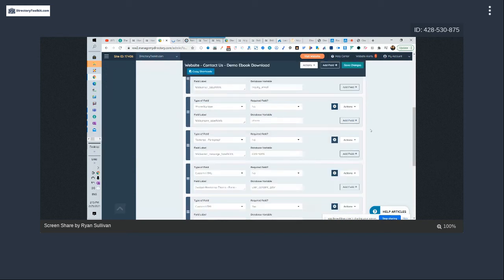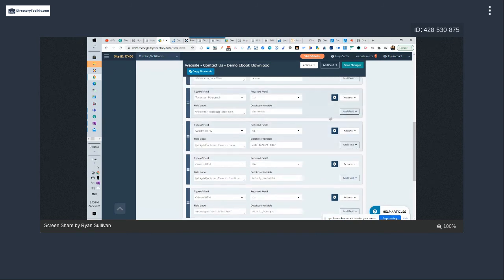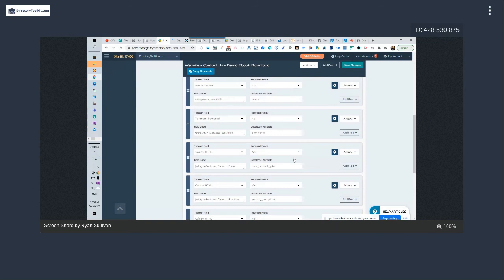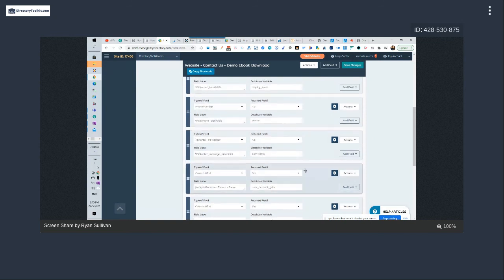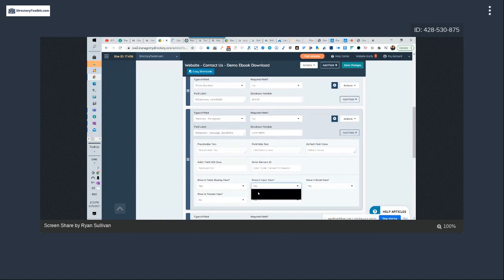We got the reCAPTCHA. We want that on there. If you don't want the GDPR for your form, turn it off, or just delete it from that particular form, and that will remove it as well. And comments is already not required, but it's still showing, so I want no, so they cannot see that. Okay, so make all your changes there.